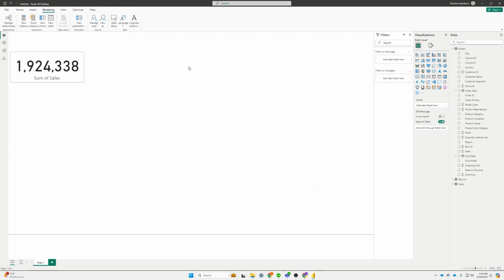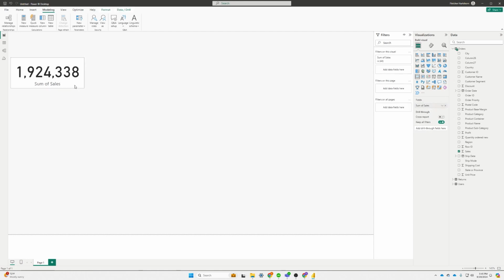So before we do that, let's change the background of our report just to make it look a little nicer. So I just click anywhere in the background outside the visual, click this format, go to canvas background, let's change the color. I can do very light gray and change the transparency, let's say to 75%. Doesn't really matter. But see, now we have a gray background with a nice visual that stands out.